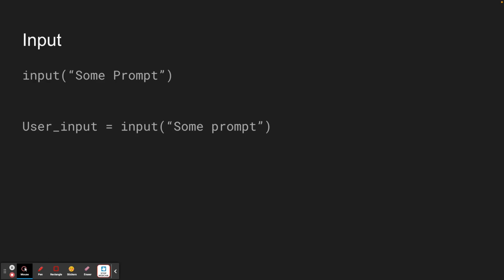I don't have my guessing game file here, but if you remember our guessing game, we had to get input from our user. And then we actually stored that input in a variable. And actually, if you're paying attention, you've noticed I made another mistake here. I've left a capital U. I'm going to go ahead and blame this on Google Slides. I bet Google Slides is capitalizing the beginning of my statements here without me prompting it to do so.